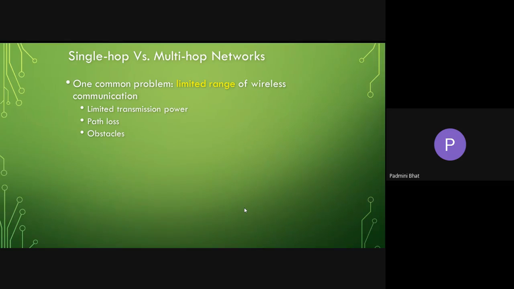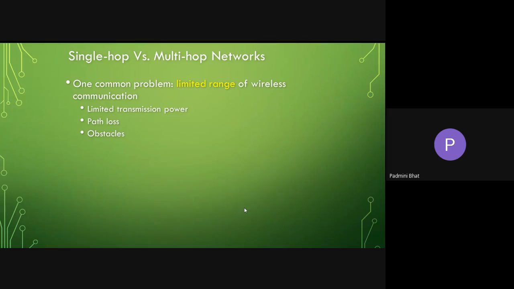In a single hop, the frequency, that is the bandwidth, has to be kept separately for that particular hop. A hop is a transmission from one transmitter to one receiver. So one particular band we have to keep, and that band cannot be used for other commercial use even though it is free at some times. Single hop can also be chosen wherever the data has to reach very urgently, where the reaching time itself is very important.